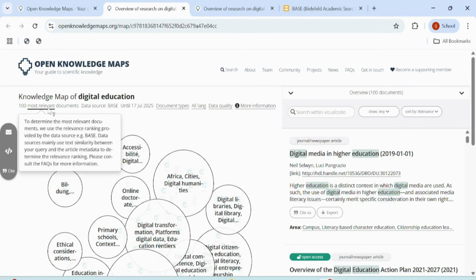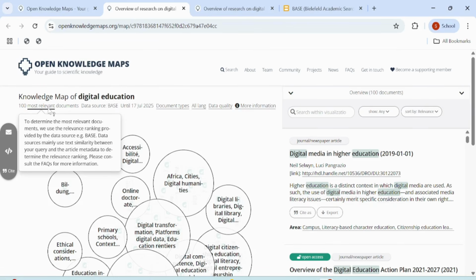In my case I have selected the BASE API, and both of them mainly use text similarity between your query and the article metadata to determine the relevance. PubMed has a detailed description of its relevance ranking, as you know, and BASE uses Lucene via SOLR. That is the main thing for selecting the most relevant content.